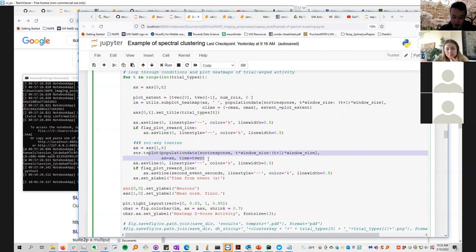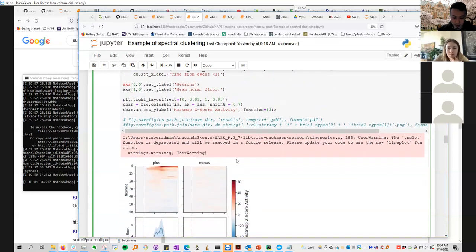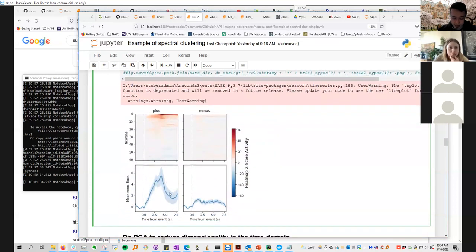That might be the inconsistencies with the package versions. So I think that's good to know. We'll work together offline to get the right packages and get everything running. But I think I'll just explain through the different plots and everything that we'll see.